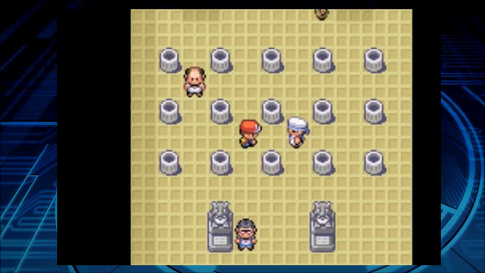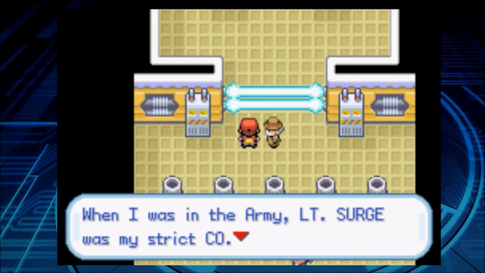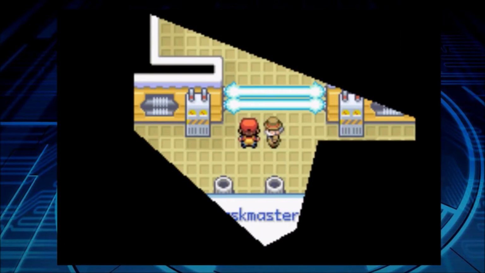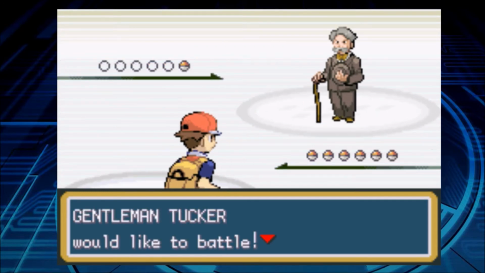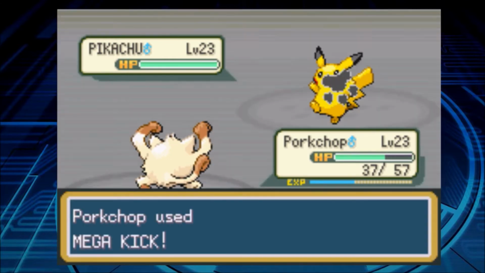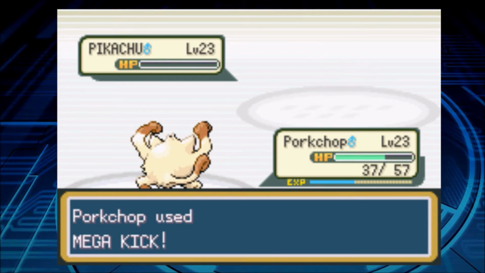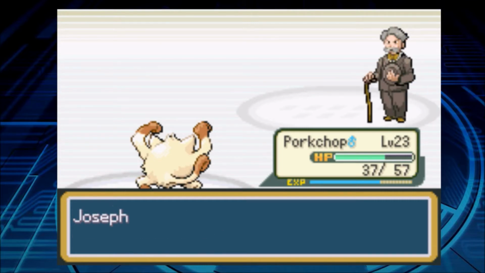And to be fair, I'm just gonna take care of this gym trainer right here. When I was in the army, Lieutenant Surge was my CO. He was a hard taskmaster. Oh, master. Okay. Gentleman Tucker would like to battle. Send out Pikachu. A swift kick in the ass isn't all it needs. Holy shit, I was joking, but okay. Stop! You're very good!